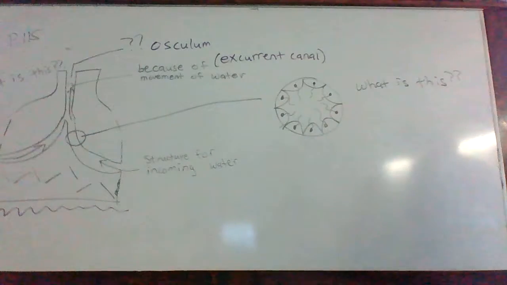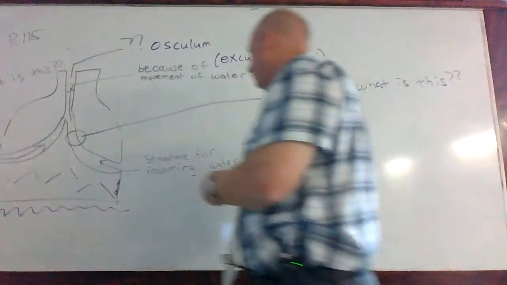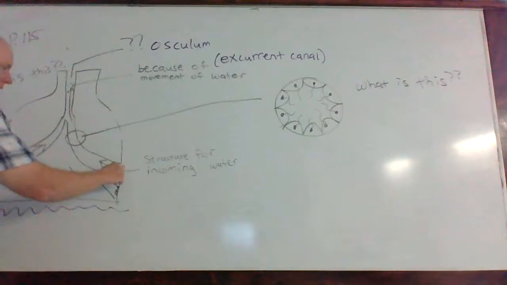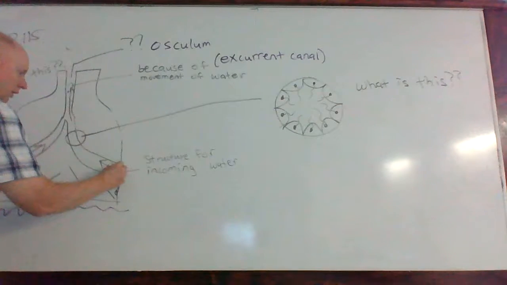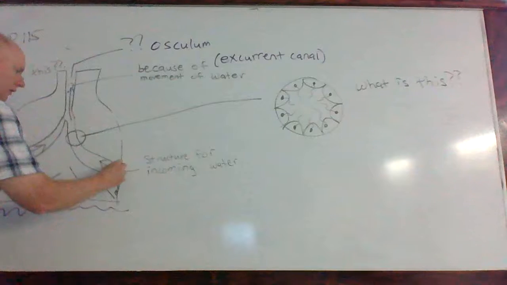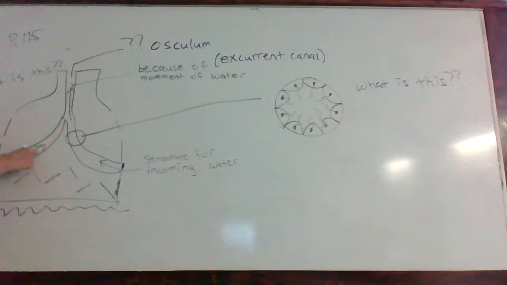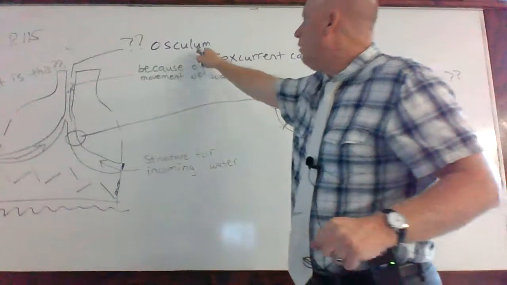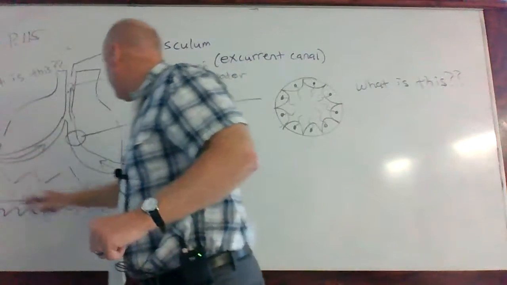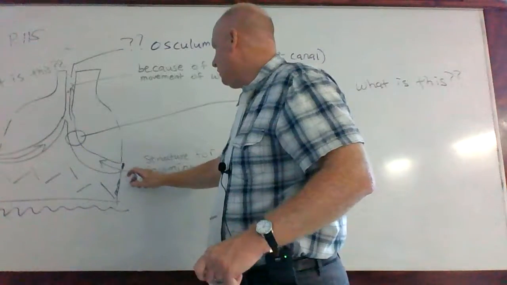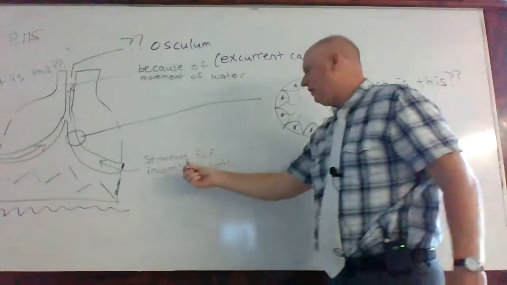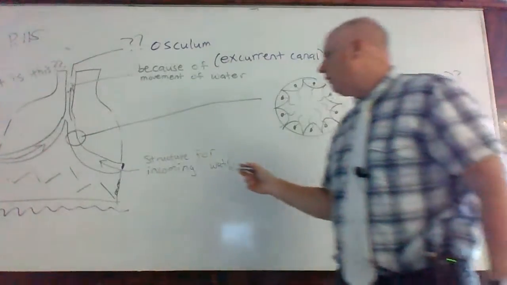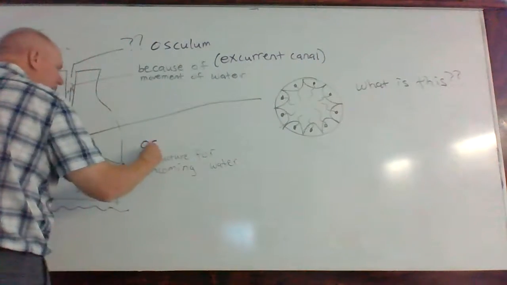The what and what are the same thing? I'm sorry. No. The structure here on the very outside right here, okay? This is your ostium right here that you're referring to. So once you get further in, that's your incurrent canal. Okay? So what we see here, we've already alluded to that. We've got 1, 2, 3 incurrent canals. This right here is your ostium, and it's a specific structure, so that's what we're looking for when we're naming this. So ostium.